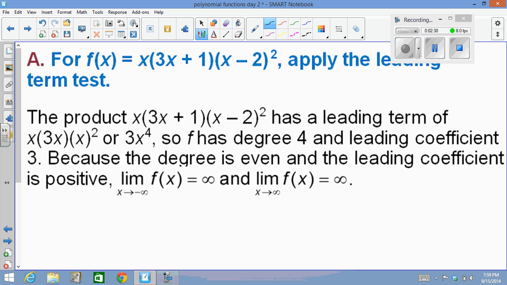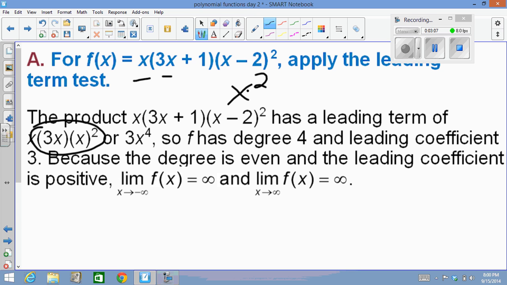What I would do is multiply all of that out, if I wanted to, which really I don't need because all they want to know is the leading coefficient. So I would look and see what are going to be the highest exponents of everything. I would have an x, a 3x, and then if I were to FOIL this out, I would end up with an x squared. So x times 3x times x squared gives me 3x to the 4th. So my degree in this polynomial would be 4, and my leading coefficient would be a 3.